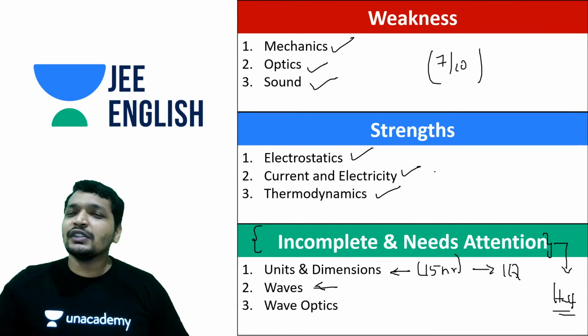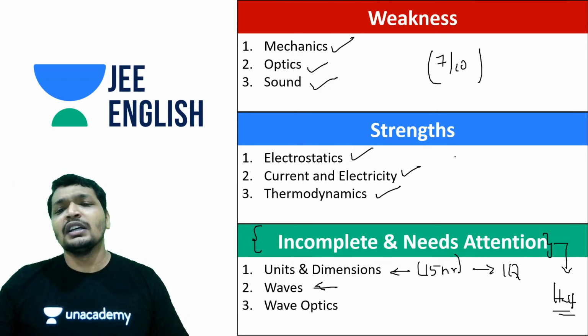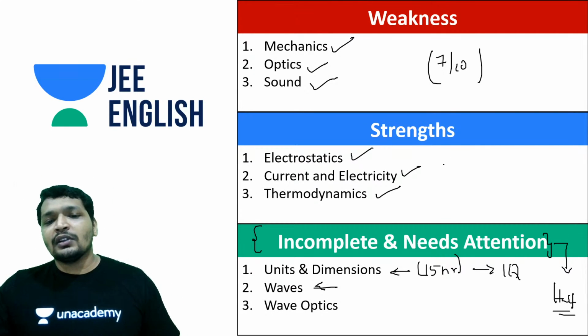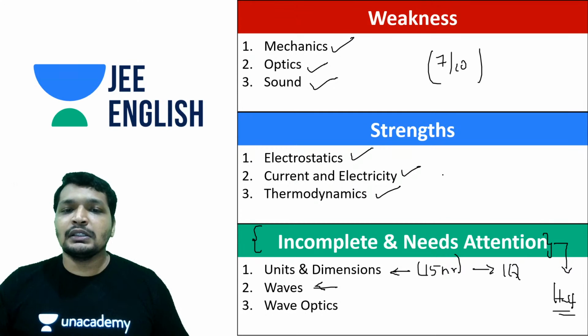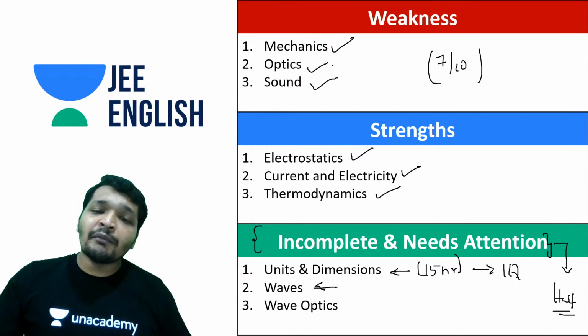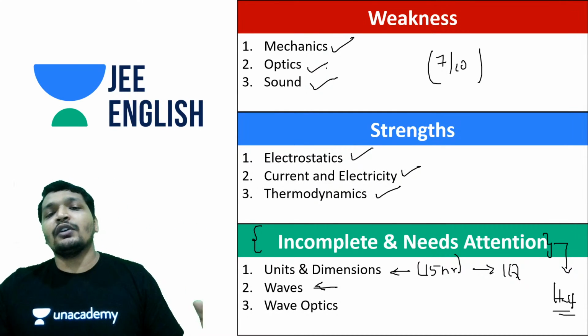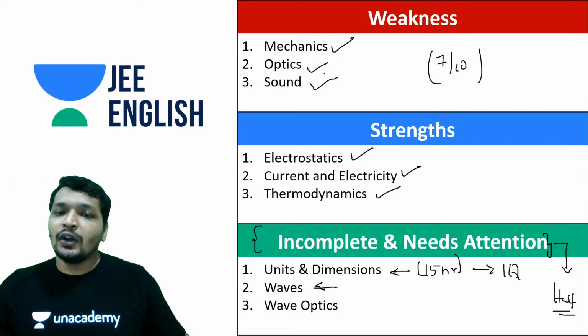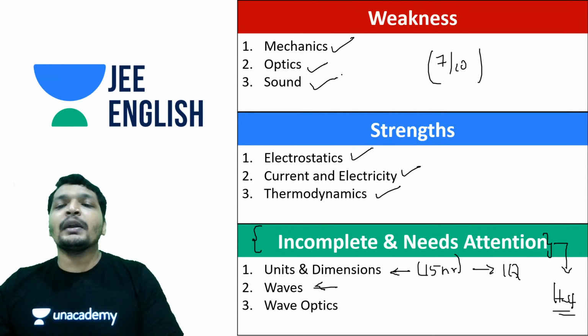For example, in JEE Advanced, you notice that prism is given a good amount of weightage, but not necessarily all the time. So you want to maintain completeness, because from that topic, from ray optics, geometrical optics, you'll definitely get a question or two or three questions. So you want to maintain the completeness.